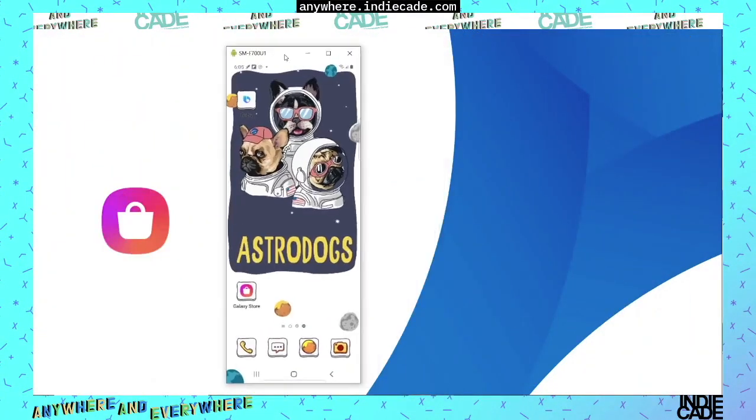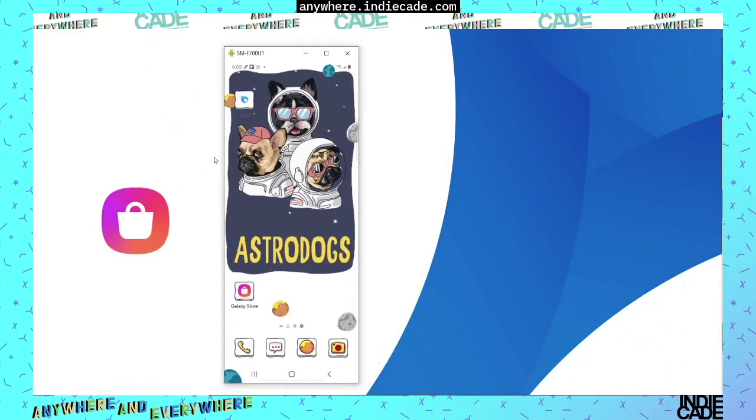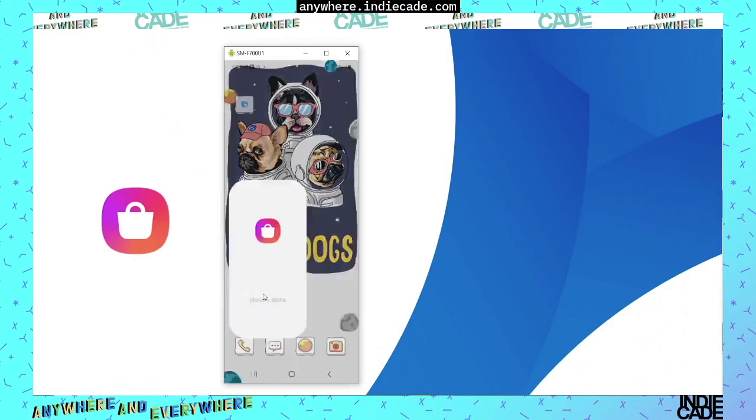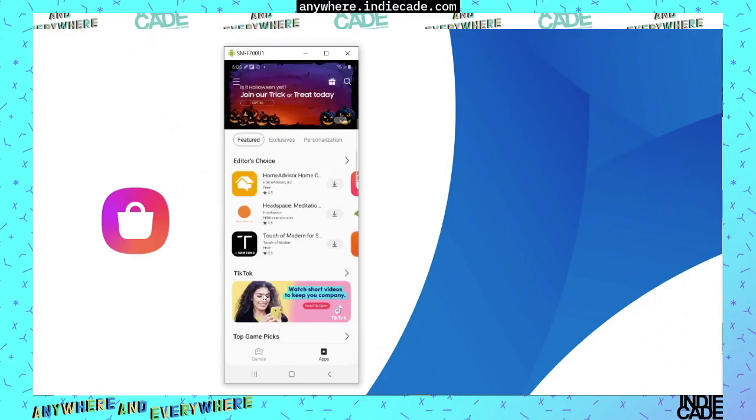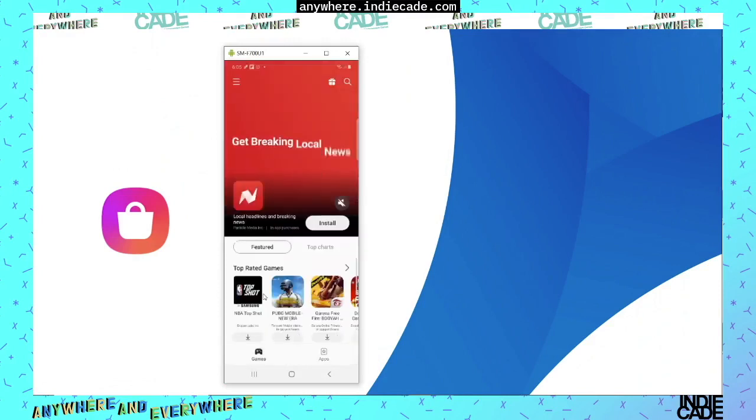Yeah, and like I mentioned before, the Galaxy Store comes pre-downloaded on your mobile device, and on the home screen, as you can see here, you can easily just click into the Galaxy Store. We have two tabs, one for apps and one for games. Today we'll focus on games.